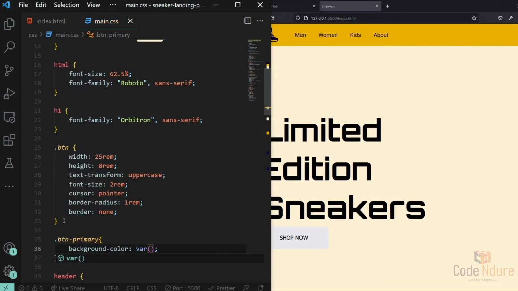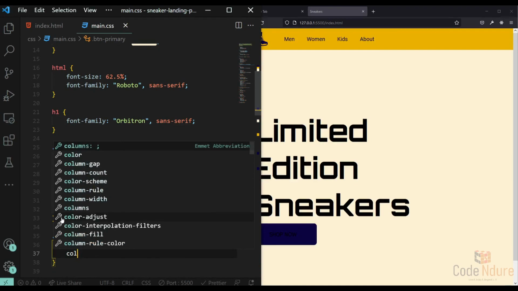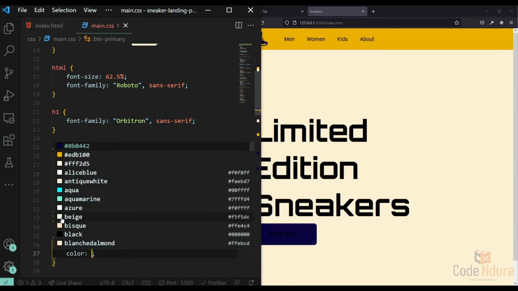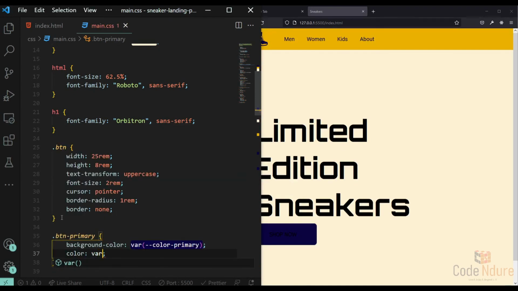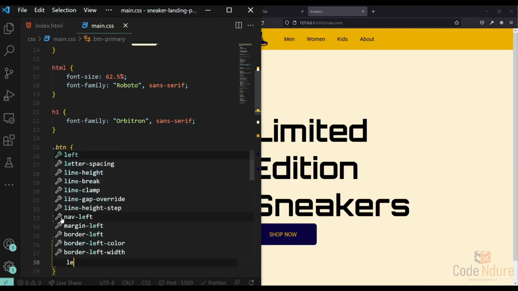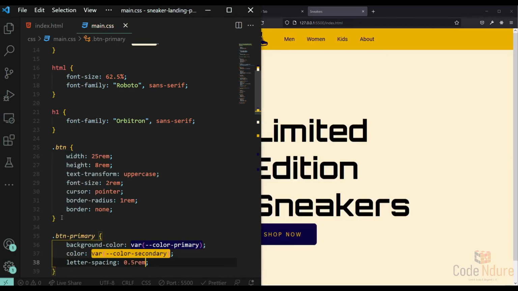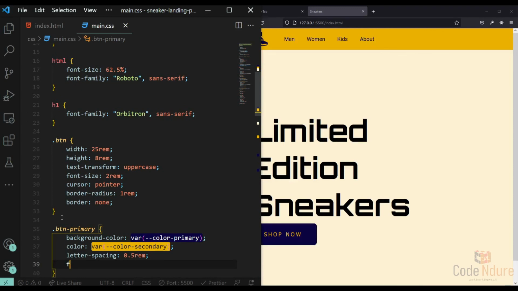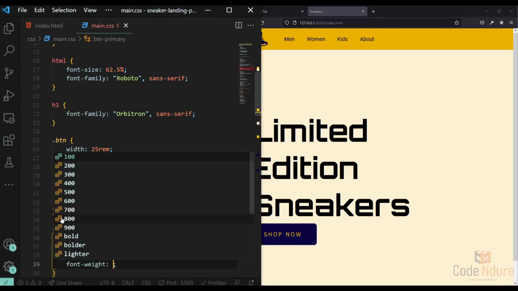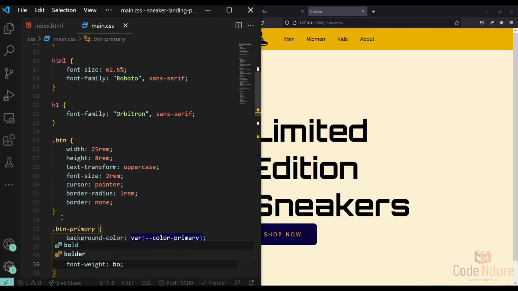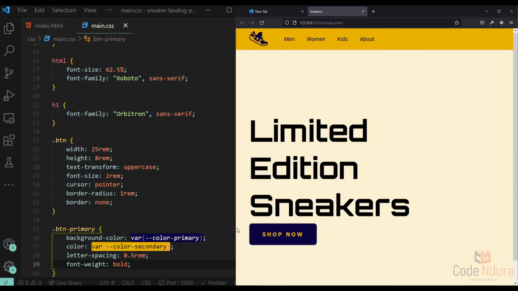We'll use the primary color. So that's color primary. We'll also set the color of the text to the secondary color. So that's color secondary. Give it some letter spacing of about 0.5 rem. Yeah, that's good. I will set the font weight to bold. There we go.